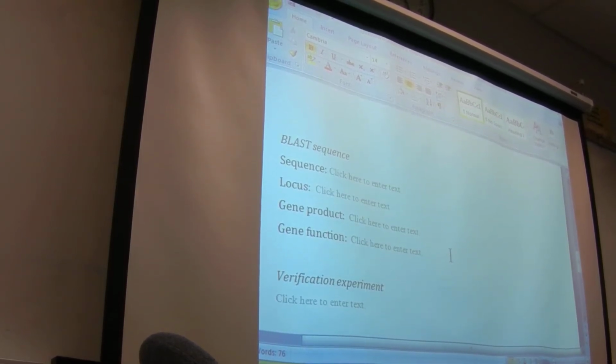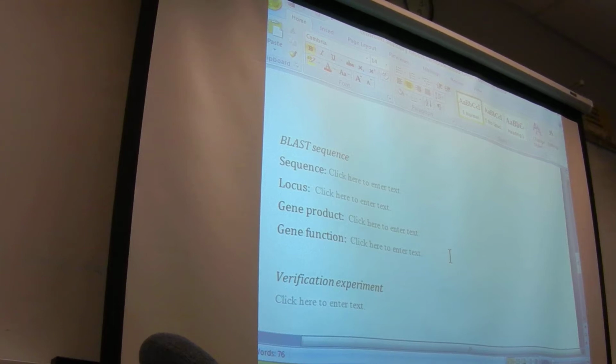Next is the BLAST sequence. So you guys haven't been introduced to BLAST yet, but if you look at your schedule for today, there's some take-home work to do. I think it's exercise 17 in the lab notebook. It tells you how to use BLAST and how to get a sequence from BLAST. So what I suggest is you do that exercise at some point before you try to write this report, figure out how to use BLAST based on that take-home work, and then use that information in order to get this information from your unknown. Okay?